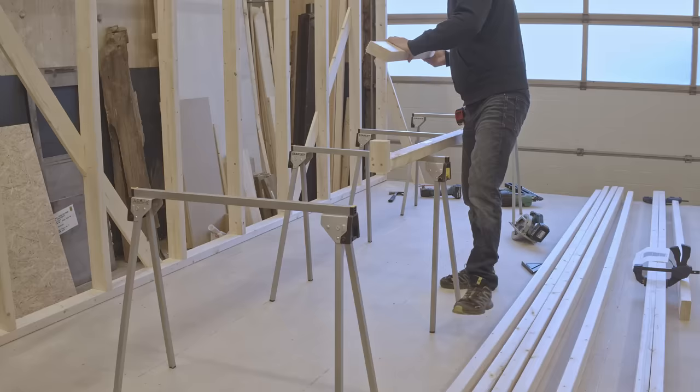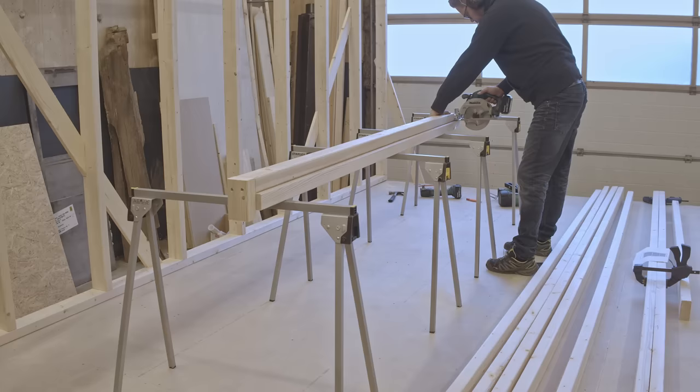And now it's time to make the walls. I'm using a template here and a circular saw to make the studs. As you can see, I have already added the back wall.